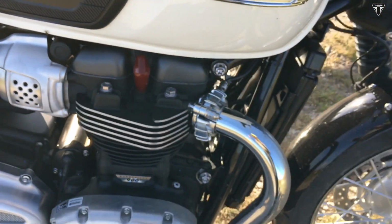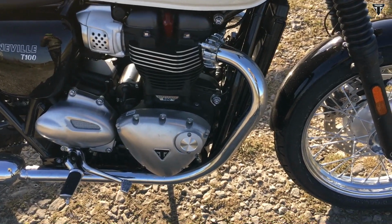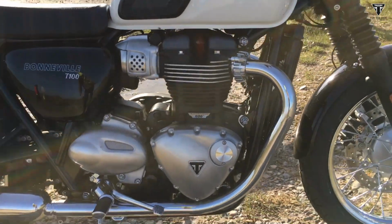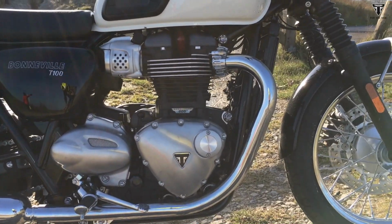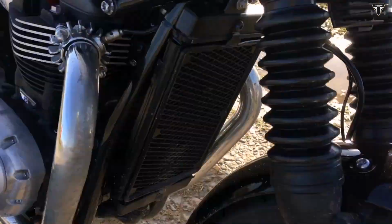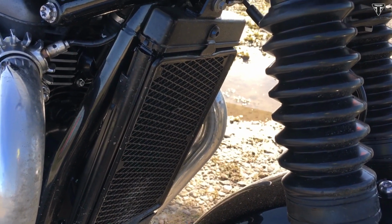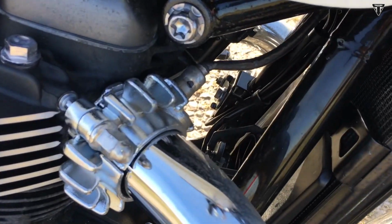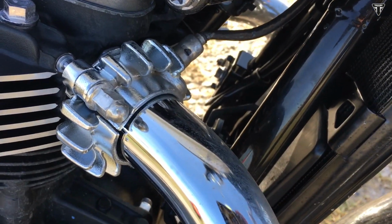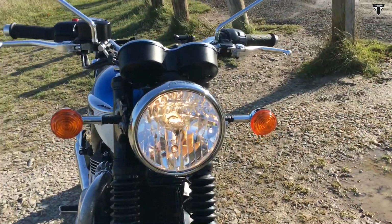It's all very tastefully done, and a lot of the wires and hoses have been hidden to make it nice and clean, so you can look through the bike like that. So it just looks neater. And you've got the front radiator there sitting between the down forks very nicely. And you've even got these exhaust clamp fins, which probably help out a little bit. And then that's the front headlight.